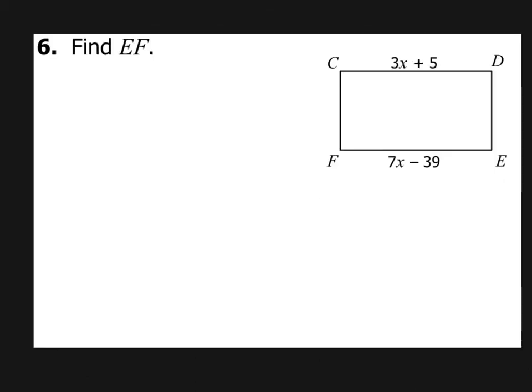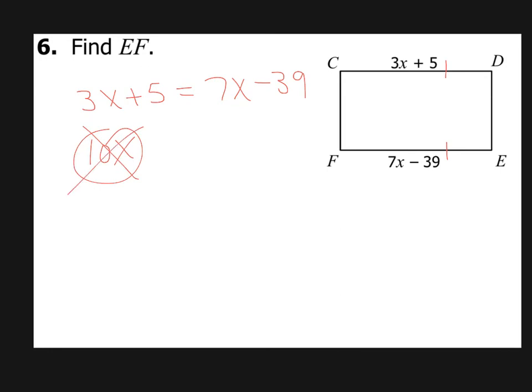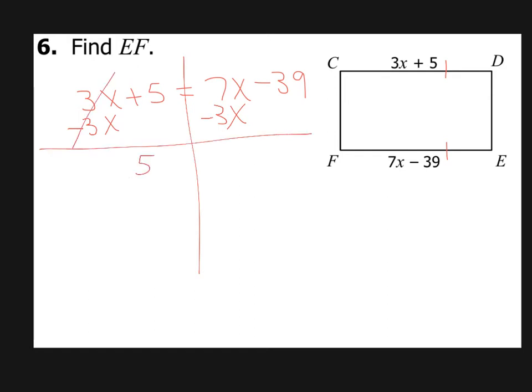Now what? Aha, of course, on to the algebra. This is super easy. Opposite sides are congruent. When congruent, set the terms equal to each other. Now, I noticed that we're still having a lot of trouble with this basic algebra here. A lot of people say that the next row is 10x. No, it is not. So be careful not to make that mistake. Do not confuse combining like terms with inverse operations, right? When you cross that line, you have to use inverse operations.